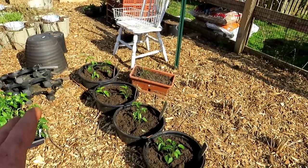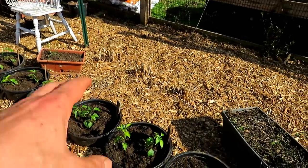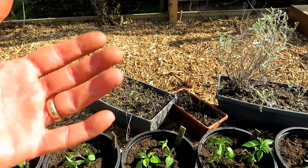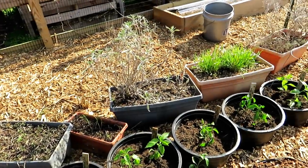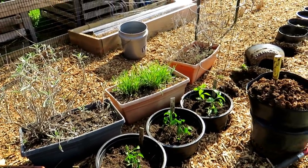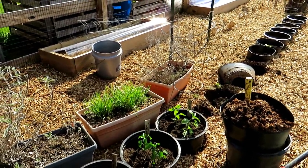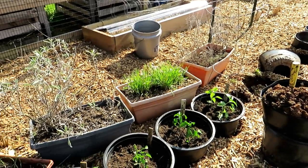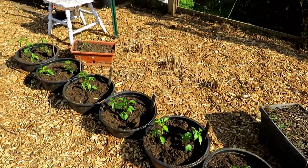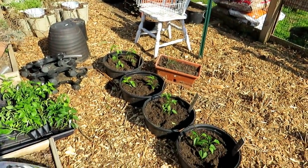I haven't noticed a difference in production. As long as you set up the fertilizer as I did — granular fertilizer at the bottom and top, then over the years add more granular up top with some compost — they're good to go. You can add in extras like worm castings if you want; I think that does make a difference. But if you want to save money, you don't have to. This is the basic setup. I recommend giving it a try — you'll really like the production from a sunken container garden.